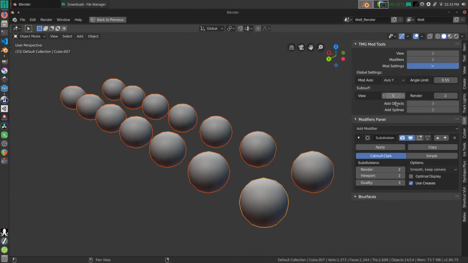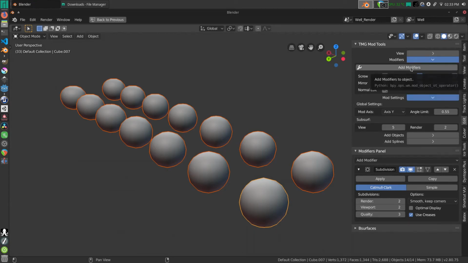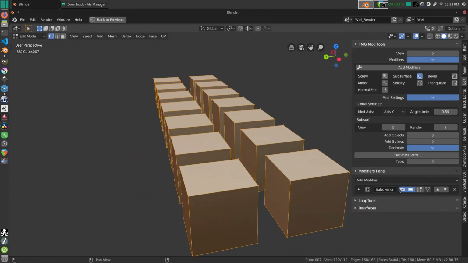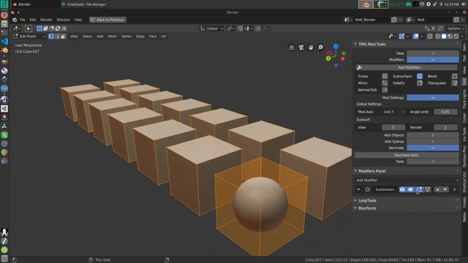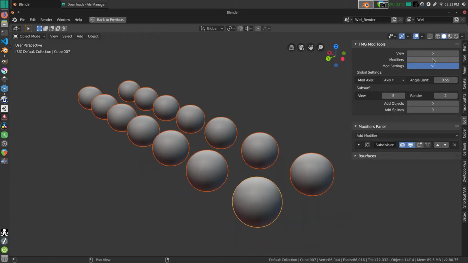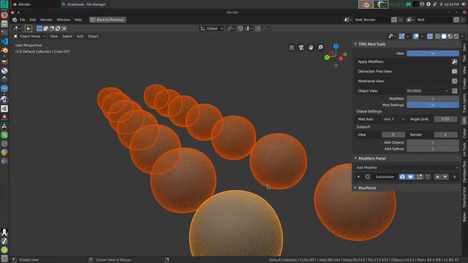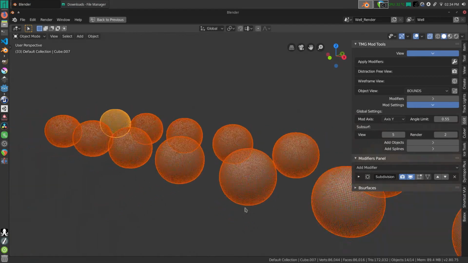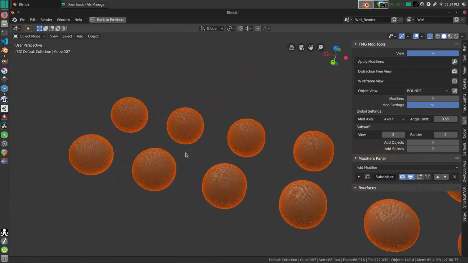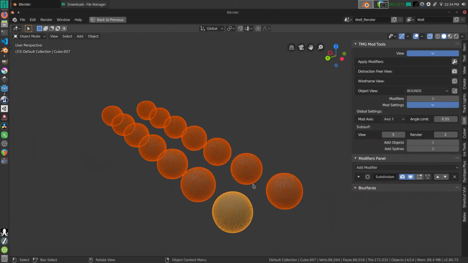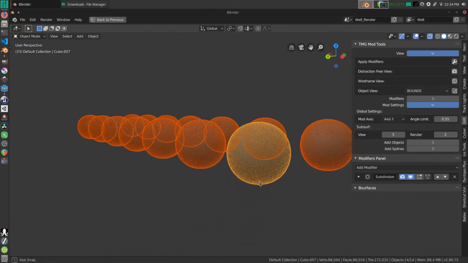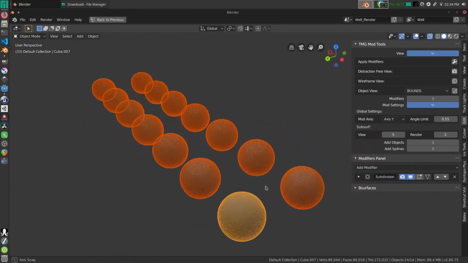But I have it maxed out at 5. And we'll see if it kills my computer or not. No, not too bad. But I would advise being careful or cautious when using subdivision surface modifiers on multiple objects, as the more complex they are than a cube, the more likely you are to overload your computer.